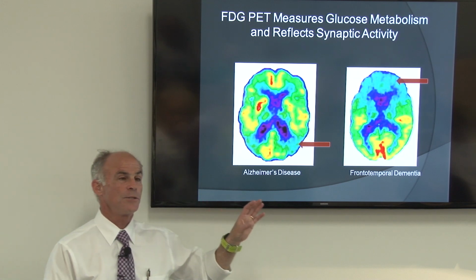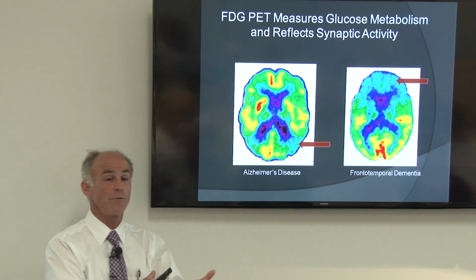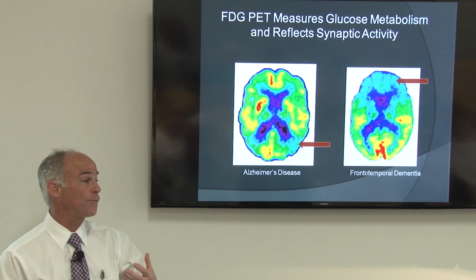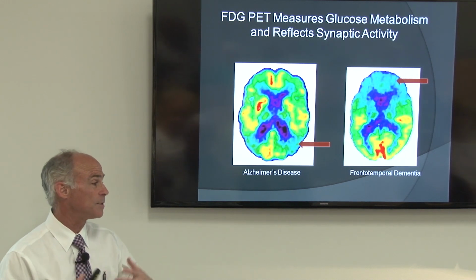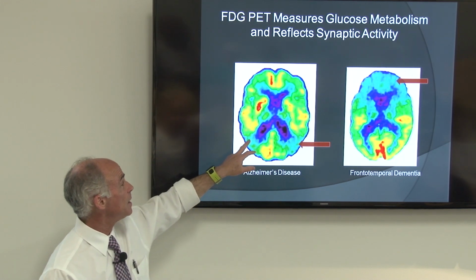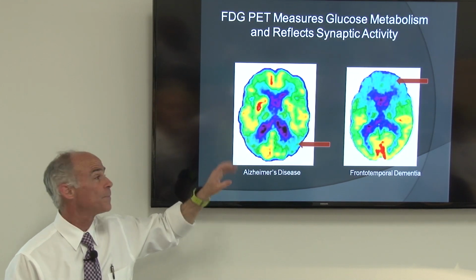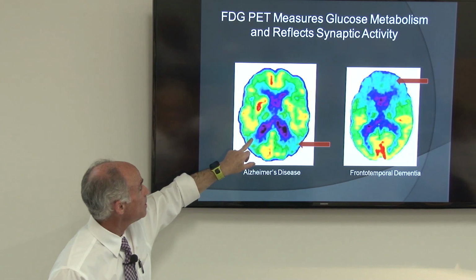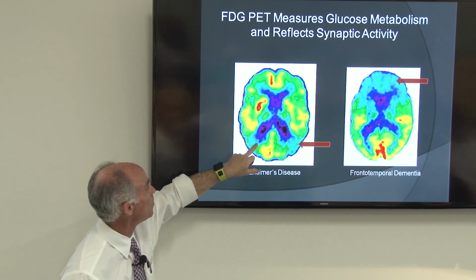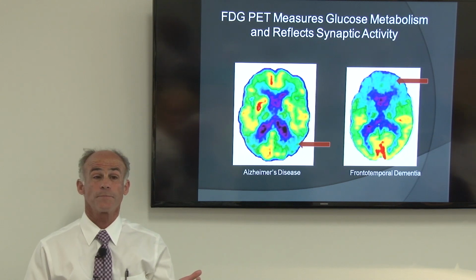Now, PET scanning, just to remind you, is a test of brain cell activity. So what you do is you inject some sugar that has a tracer in it. And we know that brain cells use sugar for their energy, for their metabolism. So you inject it, you have the person sit there for about 40 minutes, and then you image them. In Alzheimer's disease, we see a decreased activity. So the way it's displayed is that the warmer the color, the more activity. So you could probably see even from the back. Back here, you're losing this kind of yellow-red color. It's starting to become almost bluish. And that's a typical picture for Alzheimer's disease.